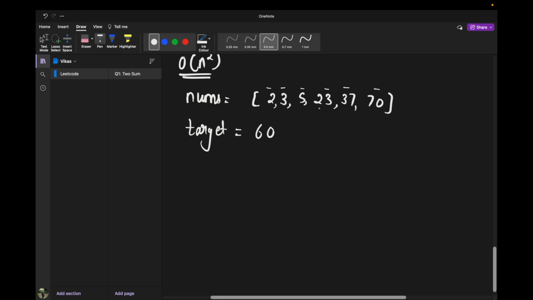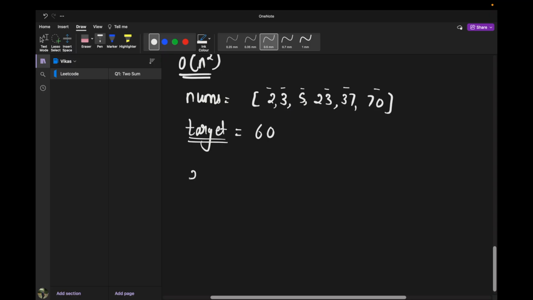Now let's say this particular person who has 23 written knows the target is 60, right? So what he's going to do is scan for 37, not for other numbers, because he knows that the complement that completes him to 60 is only 37. So I need to search for 37 only. So what does it say? It says at any position, if I know my complement is present, then I can always say that my target is achievable, right?